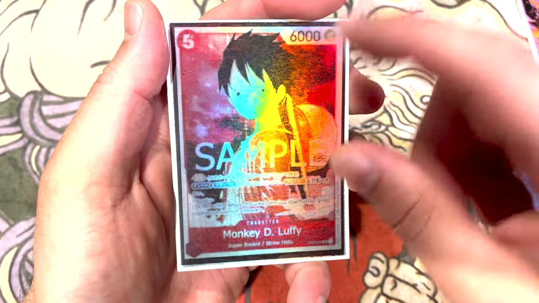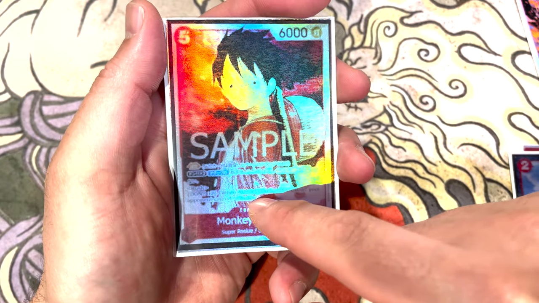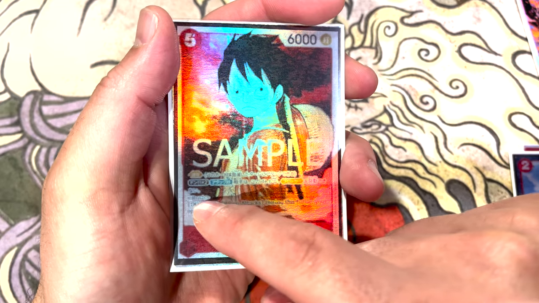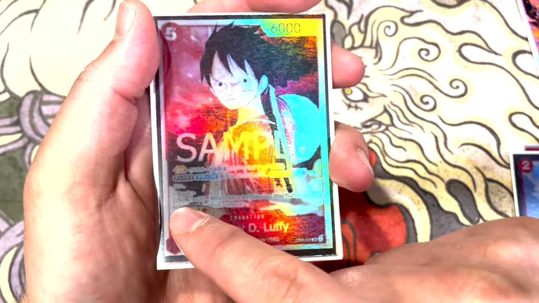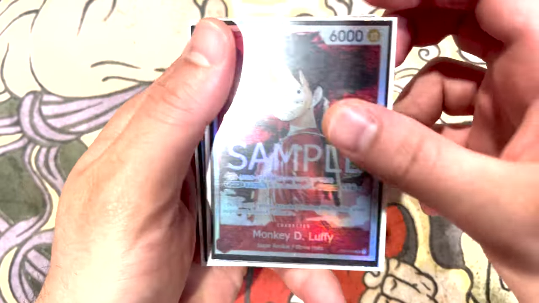This is a character card. So this costs 5 Don to play. And if you have 2 Don attached to him, he'll have Don x2, which means he'll get Rush, so he has Rush when he comes in. And if he has Don x2, when this card attacks, your opponent cannot activate Blocker against this card.